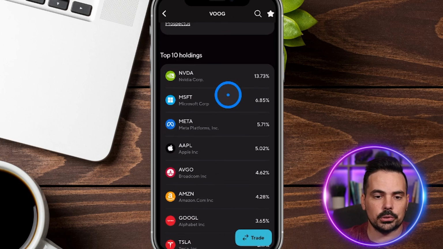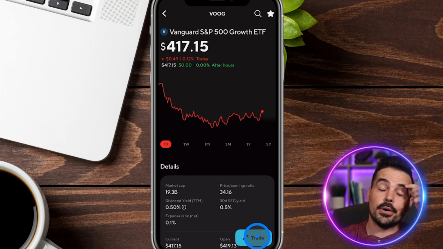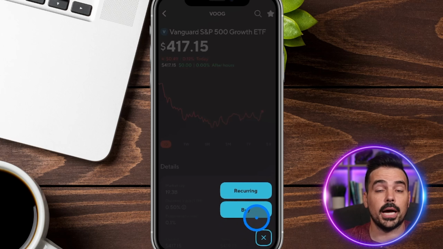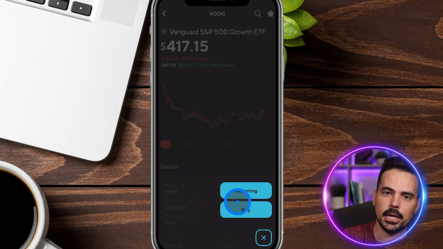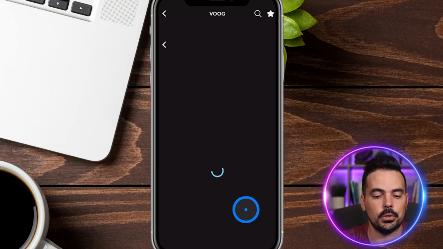Now, anywhere on this screen while we're here, you can either scroll back to the top or stay at the bottom there. You're going to see those two arrows pointing left and right, but now it has the word trade next to it. So if we click on this, it's going to have two options. We can either buy here or we can do recurring. Now, if you already own this fund or individual stocks, there will also be the sell option here for you as well. The sell option is going to be very similar to the buying option. But for our example here today, we are going to go ahead and just show you the buy option.